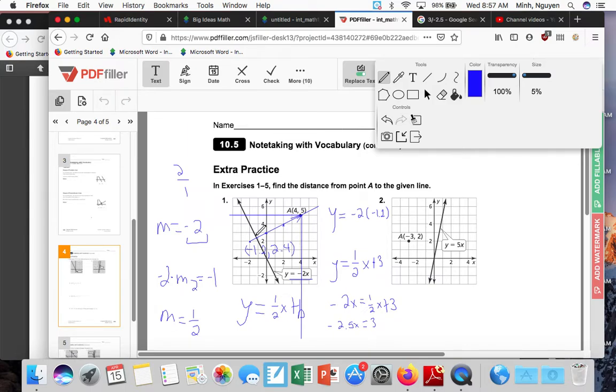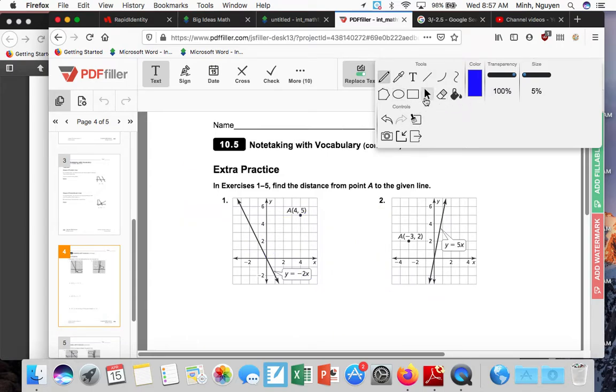And then you use the distance formula between these two points. Like I said, it's pretty calculation heavy. If you're not sure, just rewind and rewatch exactly how I did that, because as you can tell, it's a pretty lengthy process.